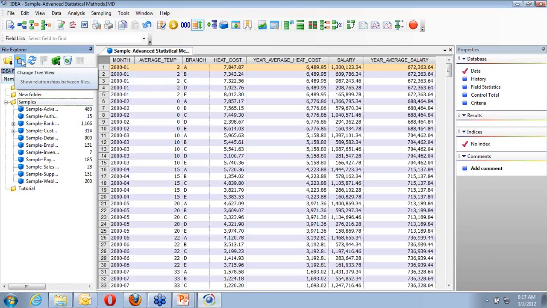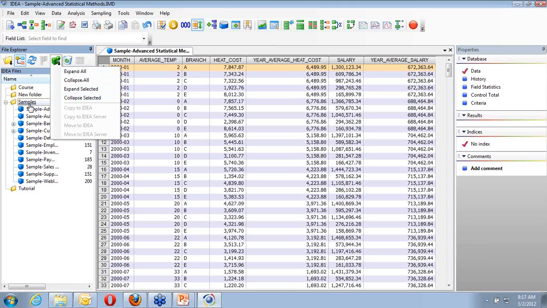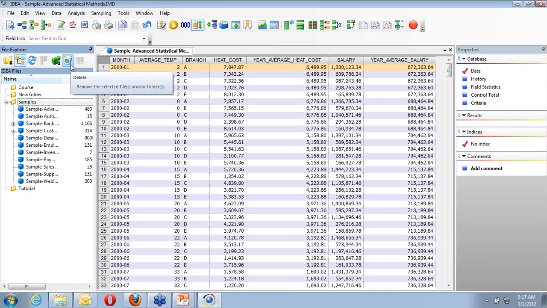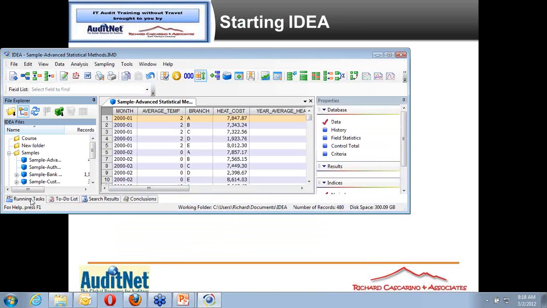At the moment, we're in File Management. I can change the tree view, I can refresh the list, I can change the display so that I can expand all, collapse this one selected one, so I can collapse that and it's no longer shown, or I can expand it. And again, I can delete files or folders, etc. The standard stuff. We have within this the File Explorer toolbar, which is actually just below what you can see on my screen at the moment. Let me drop that down and you can see it down here, where you're seeing running tasks, to-do list, etc. The standard, once again, information that you would expect to find on a Windows toolbar.